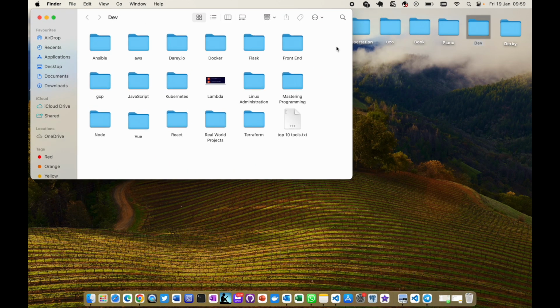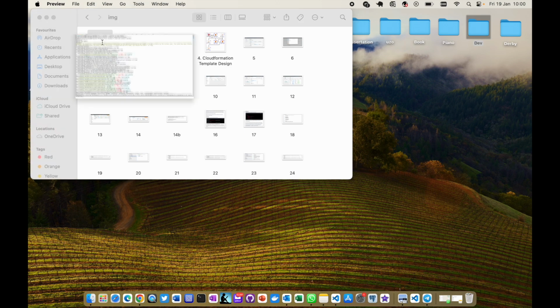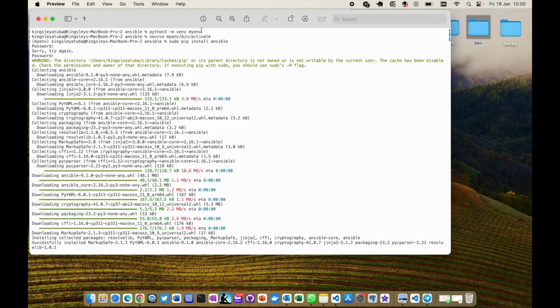So if I go to my dev, go to my Ansible, inside this Ansible, I created this img folder. Remember the my-env I told you about, the virtual environment? Those two commands created this, but let's not go there yet. Every screenshot I take, I put it in an img folder, img for image, inside the project folder. This is the project folder, img folder. So I go into it. These are the screenshots. This is me running my virtual environment command, which created that my-env. Good. I called it number 1.